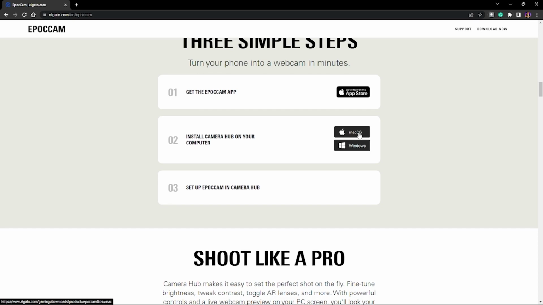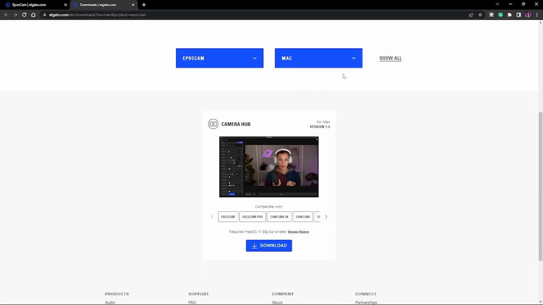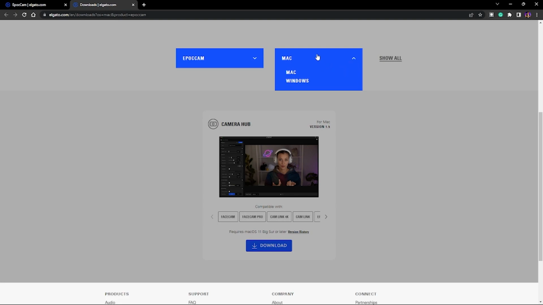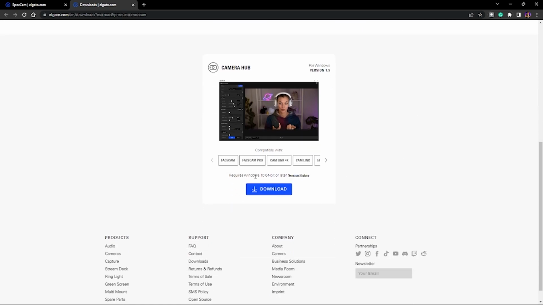It's Mac OS and Windows. You can use it on either Mac or Windows, but it's not available for Linux yet. Now you need to select whether you are a Mac user or a Windows user. As you can see, it's selected and it's saying that it requires Windows 10 64-bit or later.